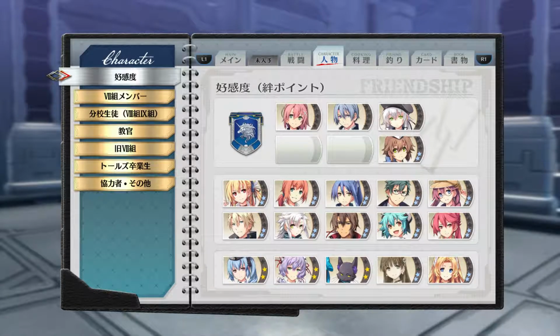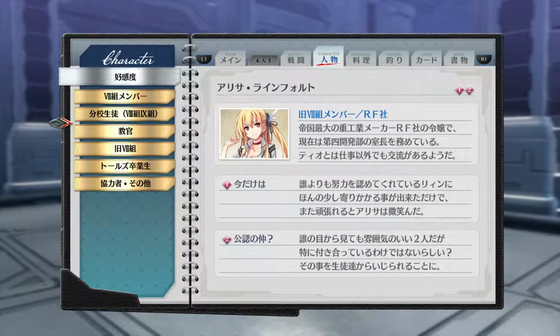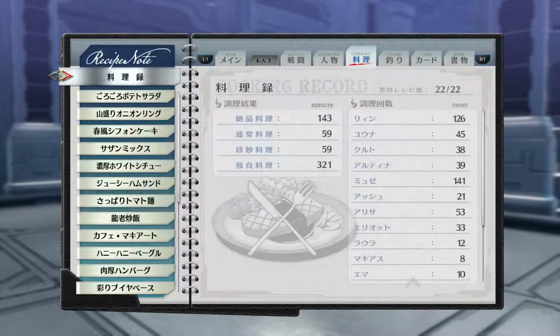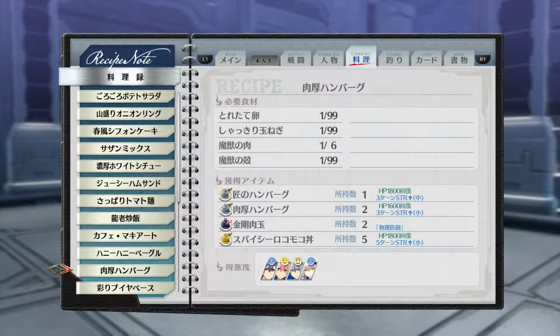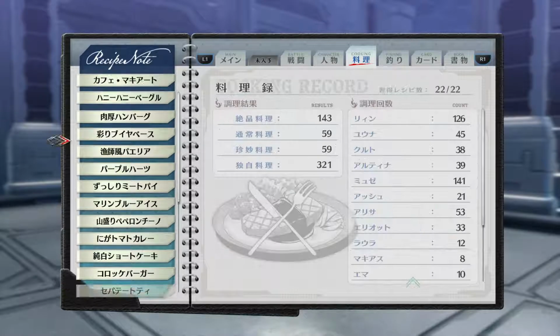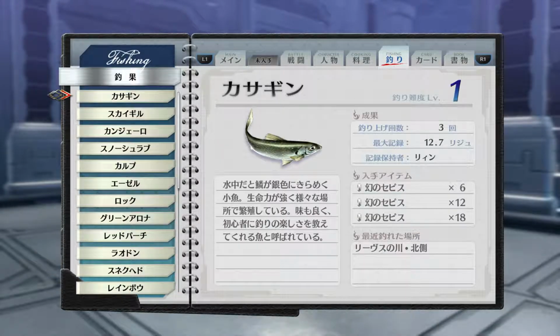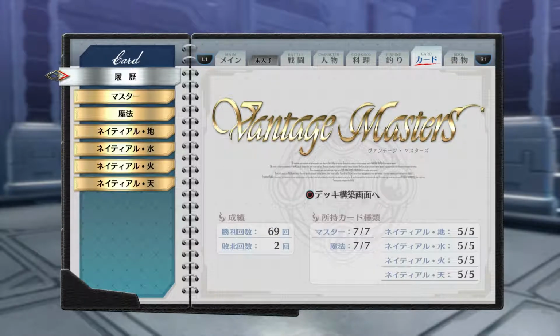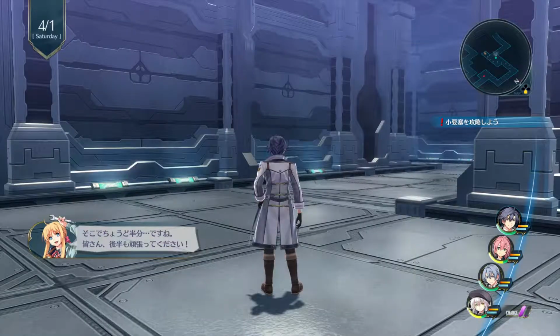So as you can see right here, and of course Platinum, I have everybody's character notes like usual. And cooking, I have everyone's cooking stuff. Probably won't be dabbling in cooking until the very end of the game. Fishing, there's really no point in fishing after a certain point in the game, so I don't really do that. Vantage matches, you'll see me play just because I need to unlock a certain somebody later on in the game.